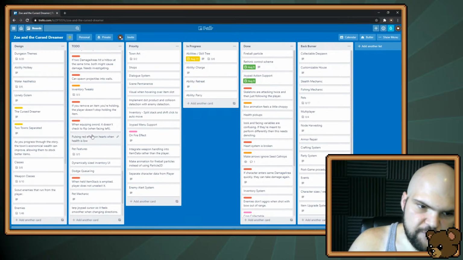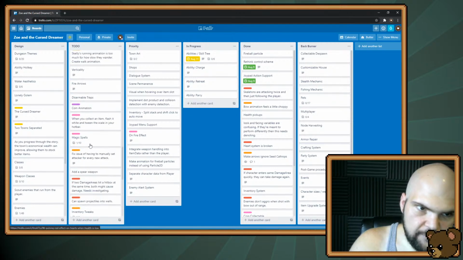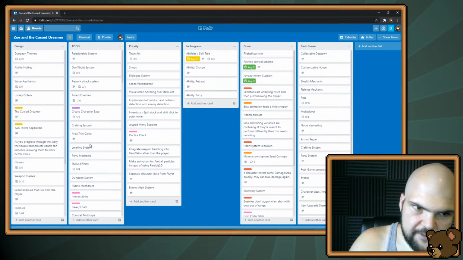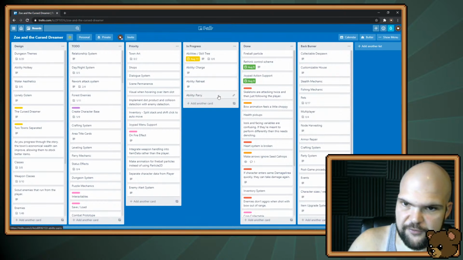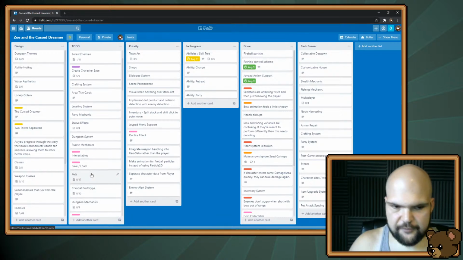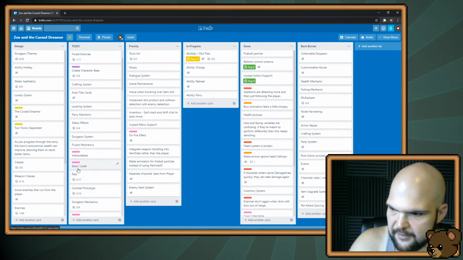Whereas the to-do is stuff that I need to do at some point in the near future. It could be months from now, whatever. It's stuff that I want in the game. Priority is stuff that I need to work on very soon, especially for the demo. In progress is what I'm currently wanting to work on, within the immediate future. Done is stuff I've already done, and this last column is stuff that I would like to have implemented, but only a long time from now. Not pets, pets get moved, because I do want pets in there. And it's in no particular order. I just throw stuff in there. It's not organized at all.